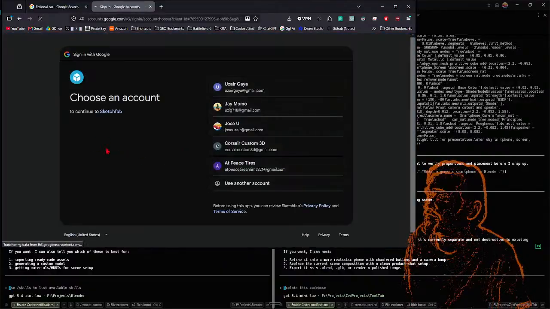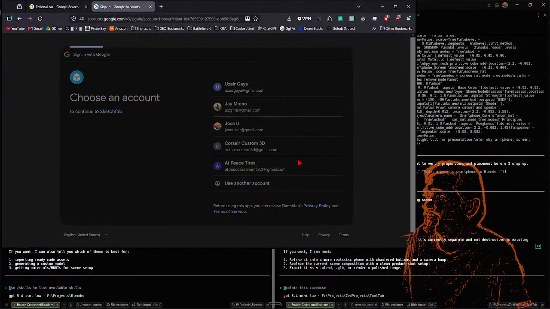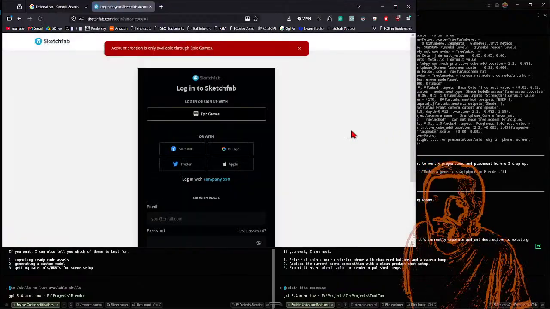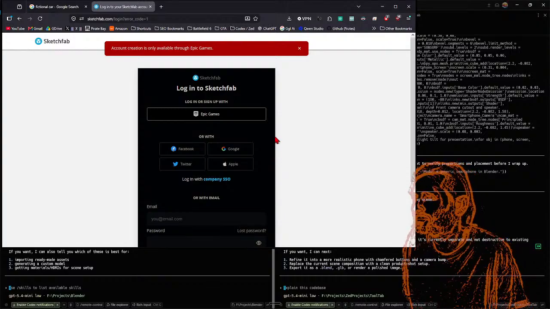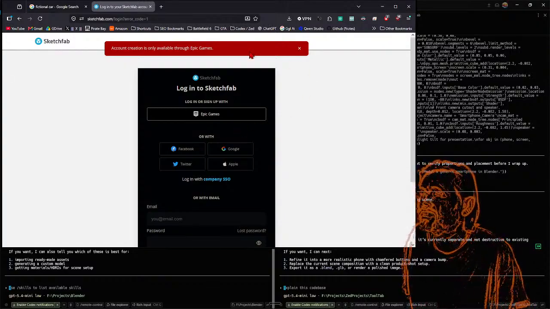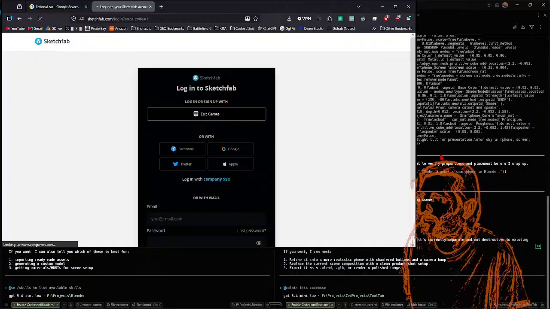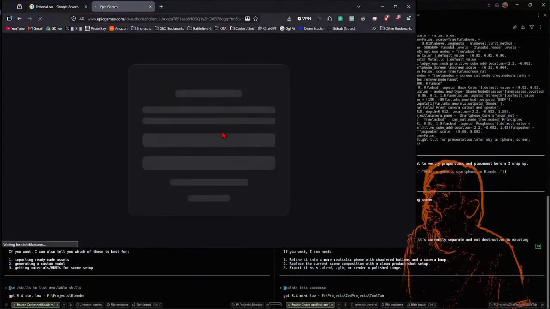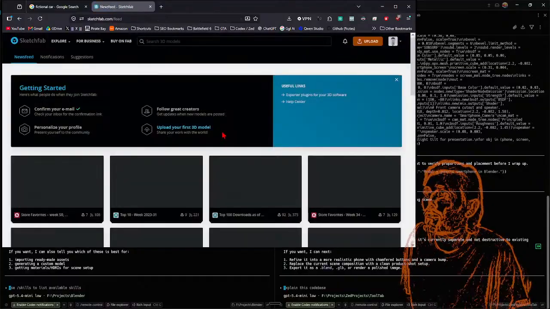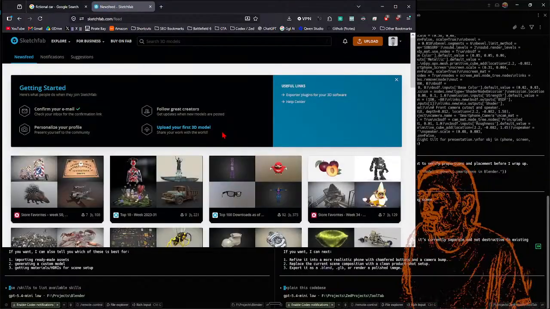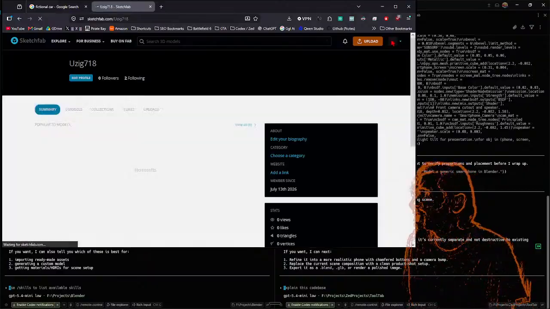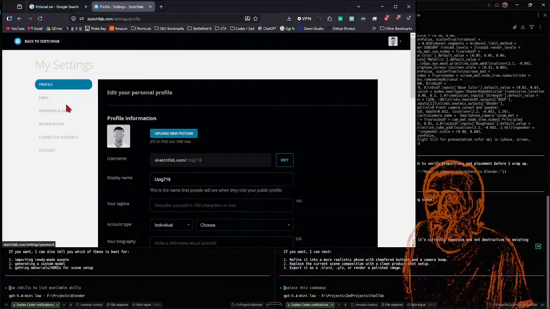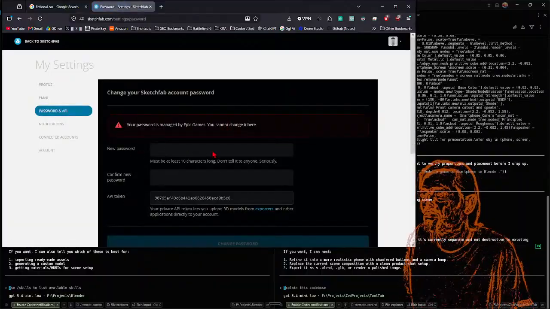So let's see if these are one of those sites that just let you log in. There's a burner one for now. I should be showing that on my stream, eh? But whatever. Login account creation is only bookings. Okay. Now where can I get the API key? There you go. Password and API. Let's go.